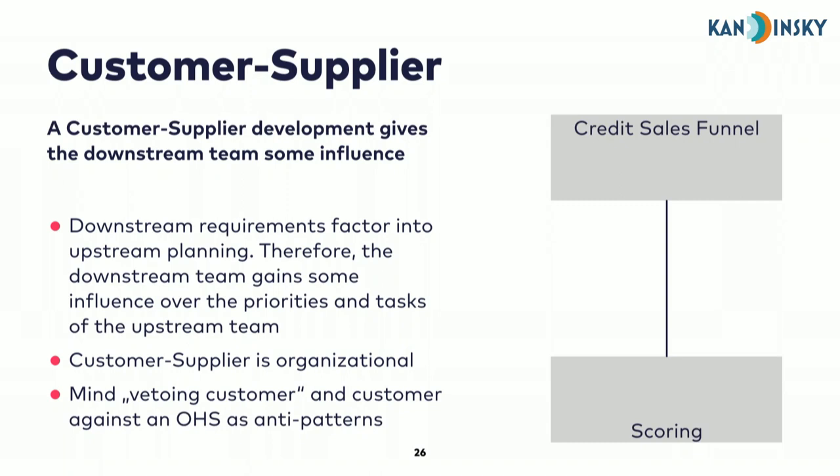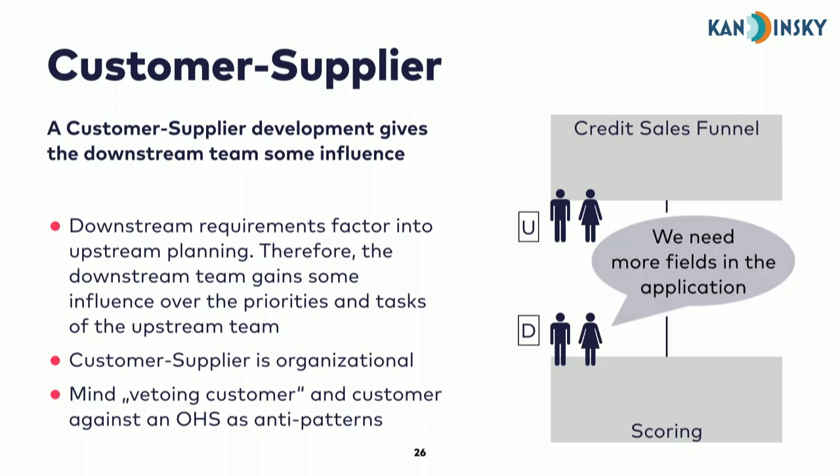The context map calls this kind of relationship a customer-supplier relationship. Usually in an upstream-downstream relationship, the downstream team is sort of helpless. But with the customer-supplier relationship, we give them a little bit of influence over the upstream. Scoring and an application sales funnel have an upstream-downstream relationship. Without loan applications, there is no scoring. Whereas scoring can do whatever they want, they won't have an effect on the sales funnel, for instance. So basically, the other team has to comply to that. This is a power relationship.